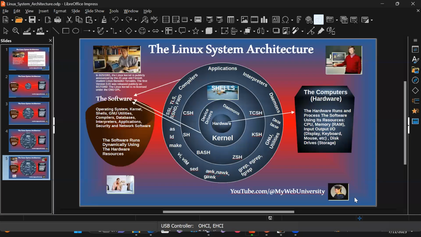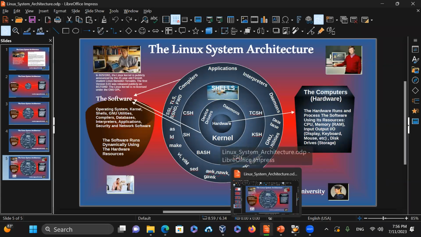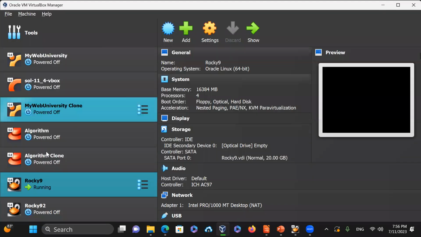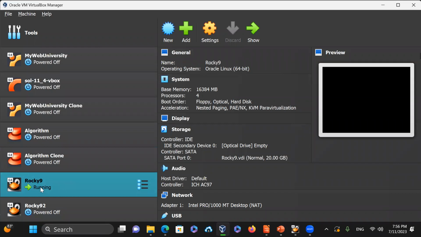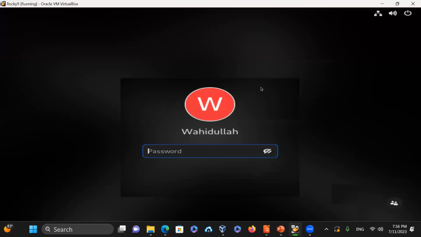So, let's just look at the Linux machine. At this time, I have already booted the Rocky version of Red Hat 9, and I'm going to log into the interface.